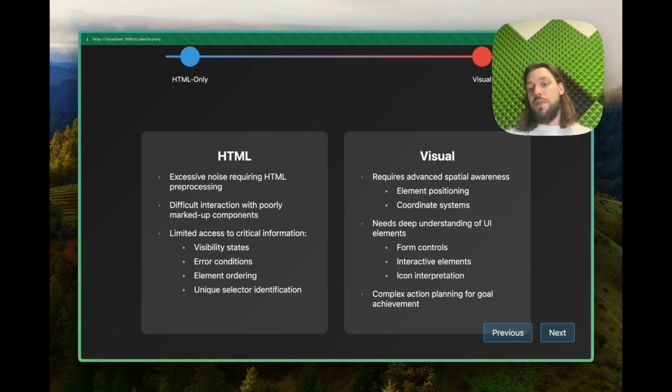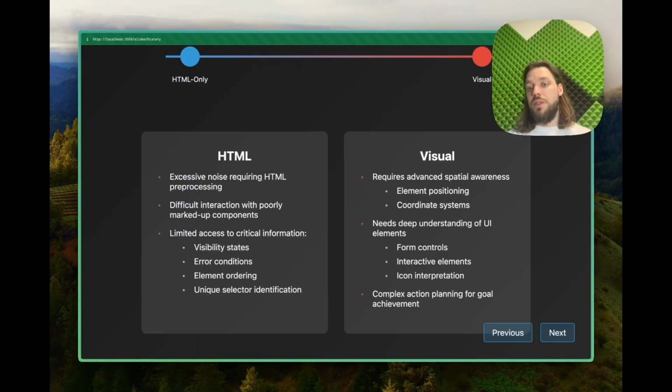And then the second part is not just understanding the screenshot spatially, but even understanding the language of user interfaces, right? We have this ingrained as humans because we use these user interfaces a lot.